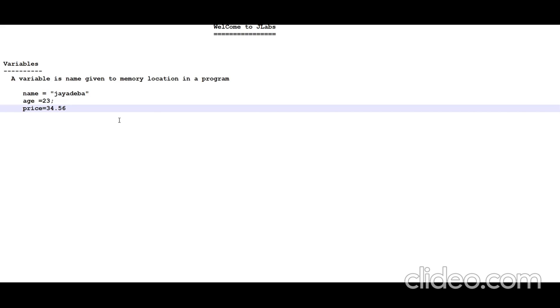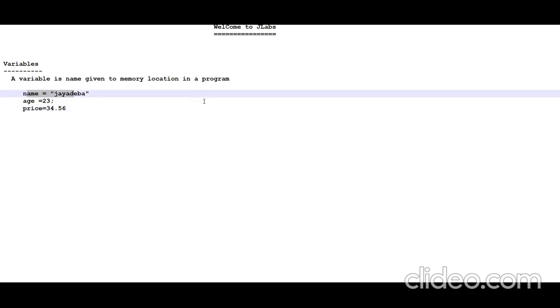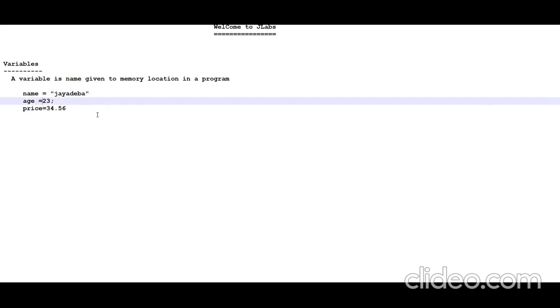Moreover, if you declare a variable with the name, somewhere in memory Jaydeva will be stored, and the reference will be the name. Somewhere else the age 23 will be stored, and that reference will be the age.